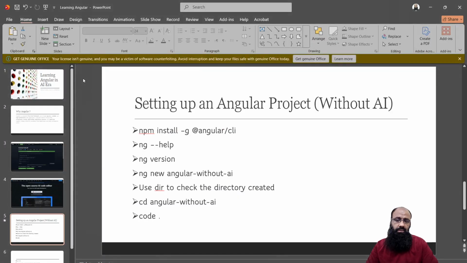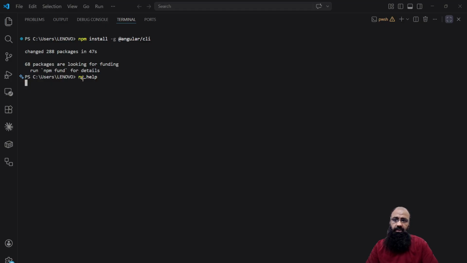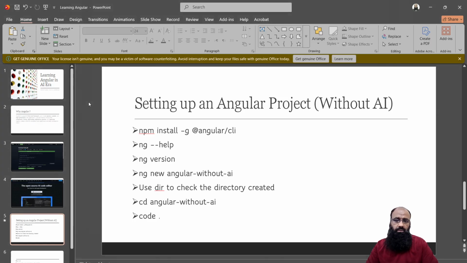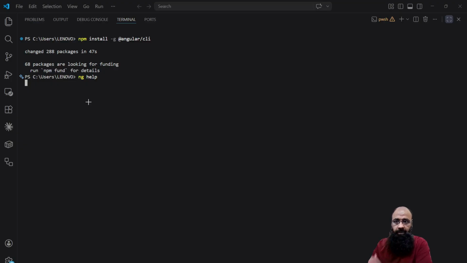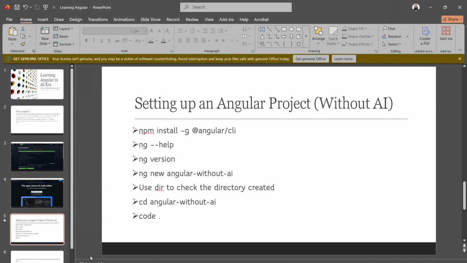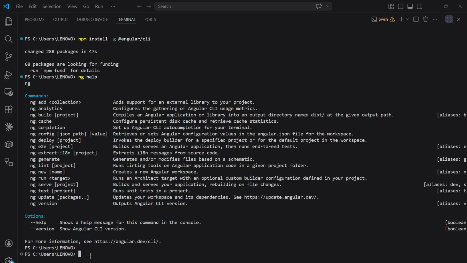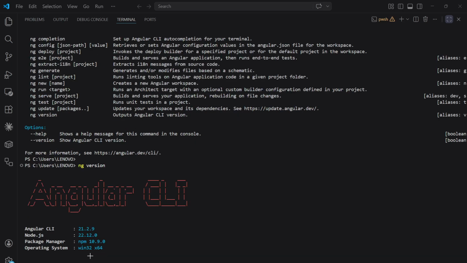It should bring certain commands. Okay, so now we have these commands. Now we are going to see the version, like what the CLI version is. You can see that the Angular CLI version is 21.2 and Node.js is 22.2.